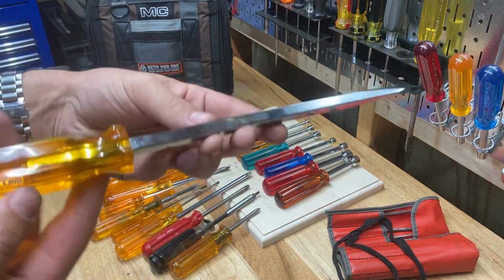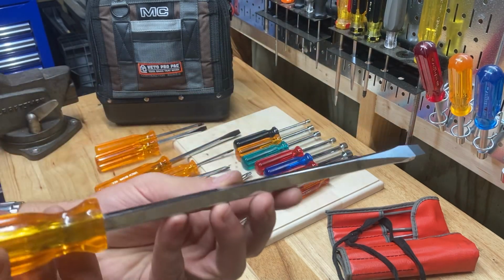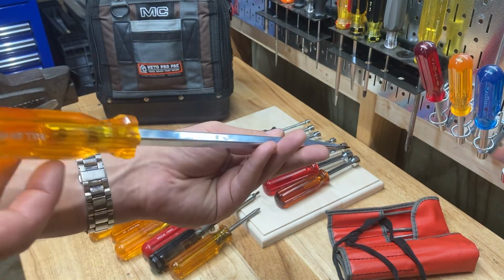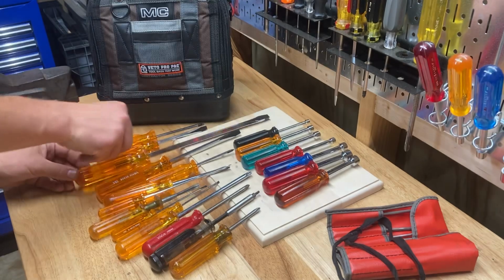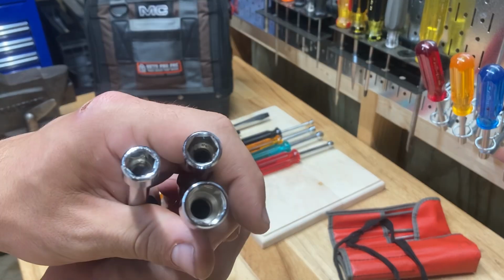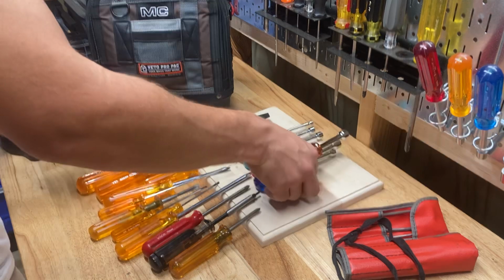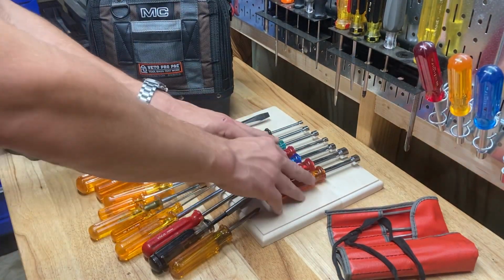You can't find this. They don't make this one anymore. This isn't a new one. I was really lucky to find this one in really good condition. And this is just one of my favorite flathead screwdrivers of all time. But you can still get this full nut driver set, and fully hollow shaft nut drivers are a very important tool for me. And I'm going to do a video explaining why that is with some demonstrations soon.